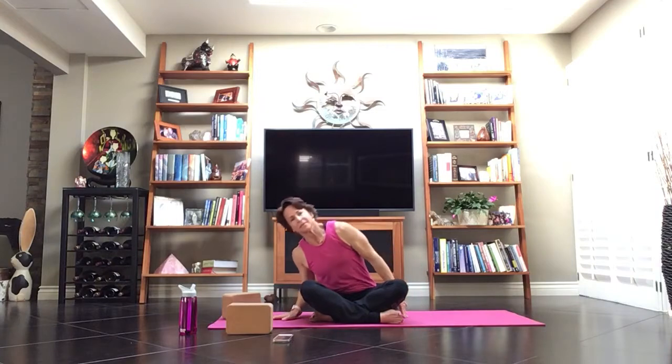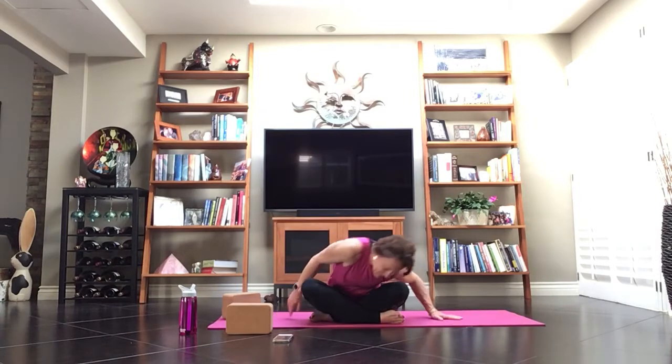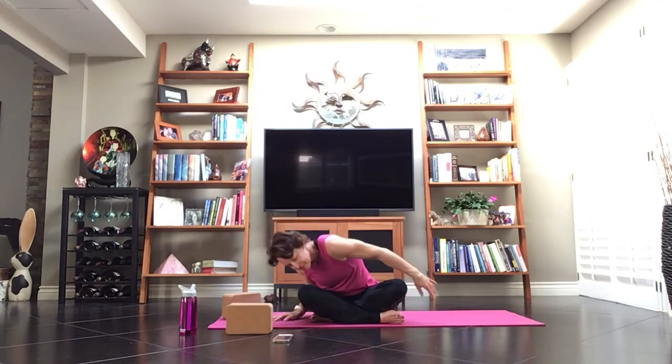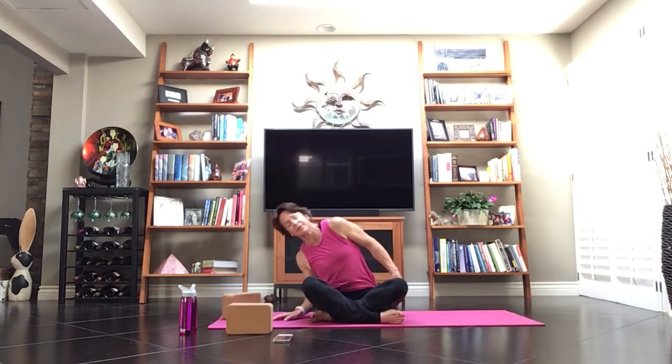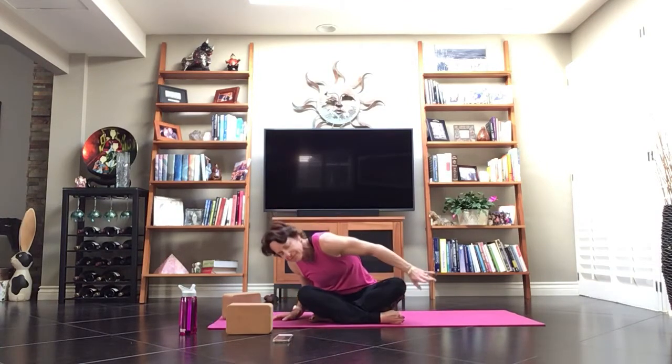Inhale over. And exhale, circle around. And just start to let your body flow. Let your head, your neck, just swirl around. Releasing that whole upper body, just listening to your breath. A few more times. Not worrying about how you look. Doesn't matter. It's just about how you feel. And then give yourself one more full time around.